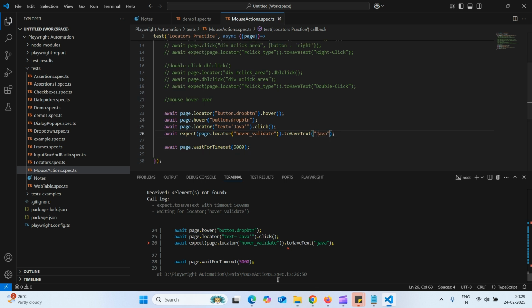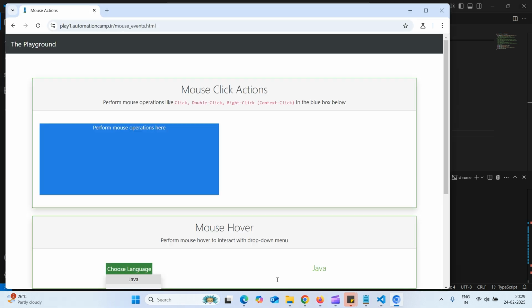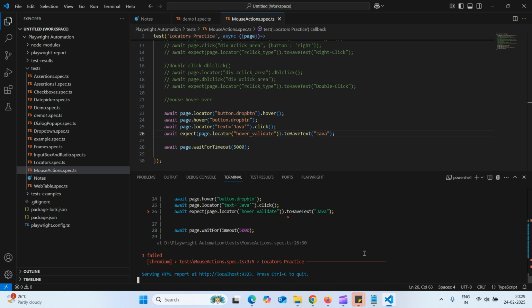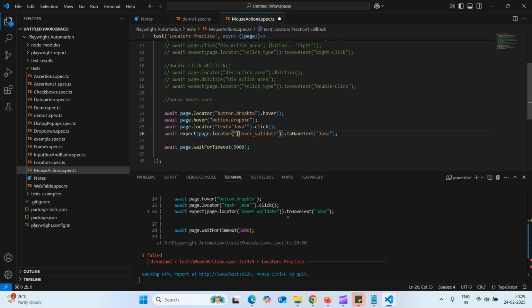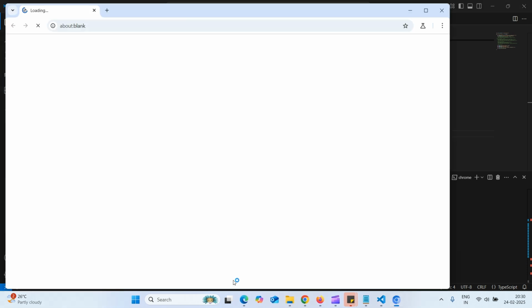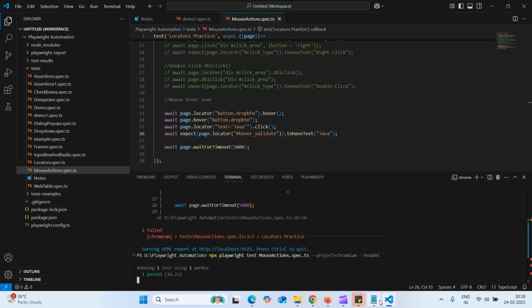Let us execute this again. It selected Java. Here I did not give ID, I just pasted here. Java got selected.